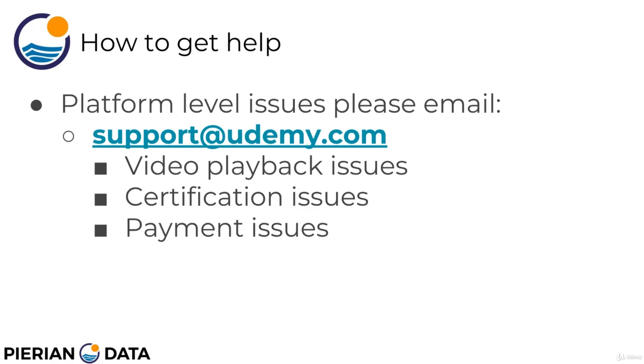Now let's say you have some sort of platform level issue. For those kinds of things, you should email support@udemy.com or go to the Udemy support page and open a new issue there. Platform level issues are things like video playback issues, questions or issues with your certification, or questions or issues with payments. Those are platform level issues and we can't really help you out. So email support@udemy.com to quickly get help on that.